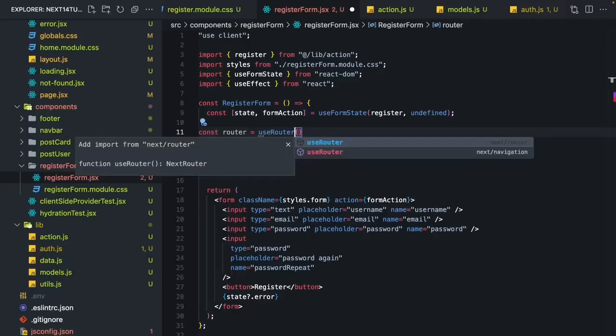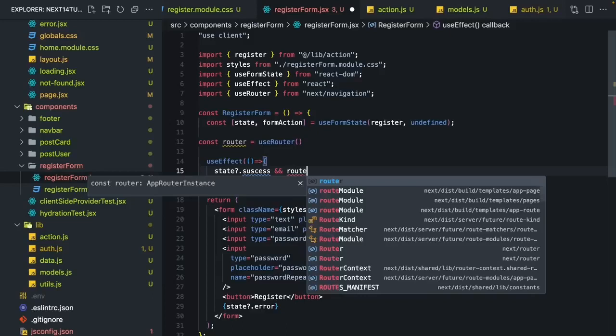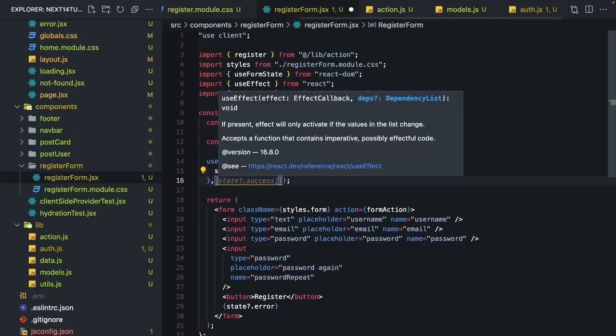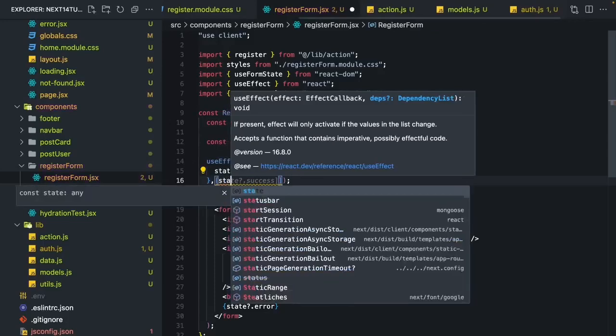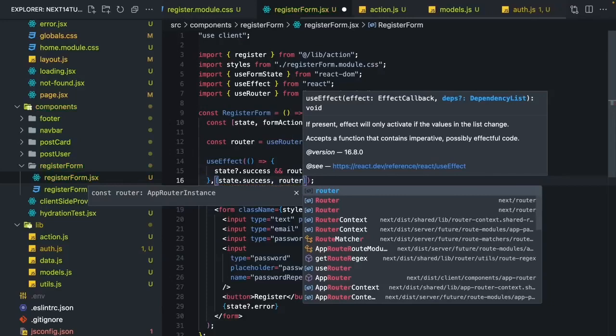Let's import this from next navigation, and using this hook I'm going to push my user to the login page. There is a typo here. Okay. Of course, we are going to need our dependencies, and it's going to be state.success and our router.